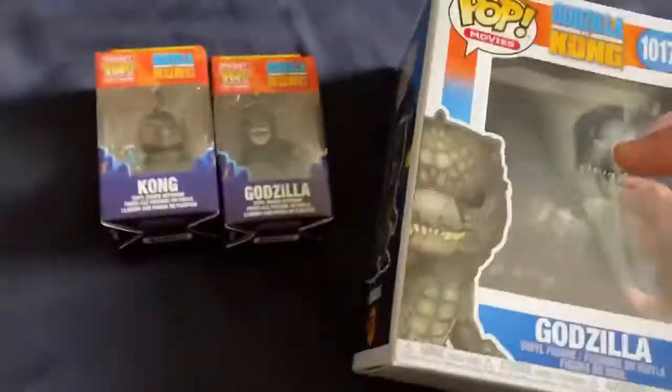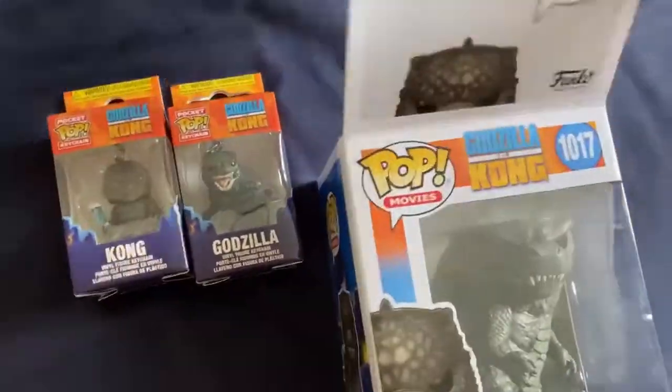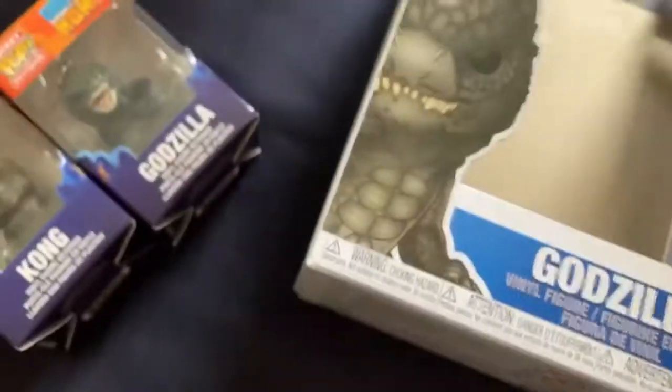Yes, I know what you're gonna say. Is it a sin to open Funko Pops? Well, technically I bought it so I can basically do whatever I want with it. But I know you're supposed to keep them in — I'm getting it out so you guys can see it. Yes, I know Kai, you're probably gonna be clenching your fist. Kai 18 James, I know you're gonna be very pissed off with me for doing this.